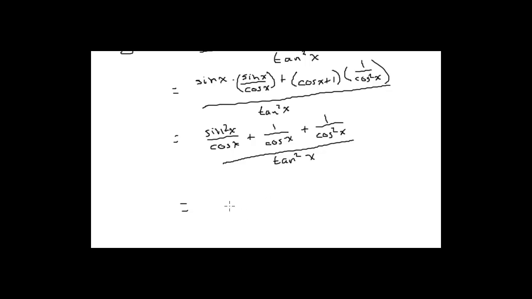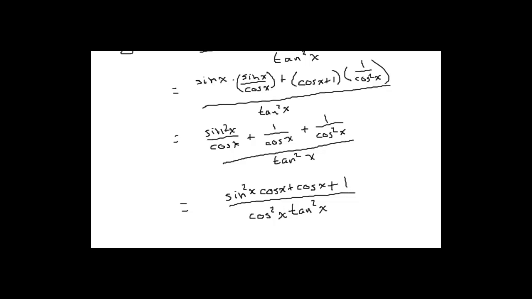Okay, so we'll put a cos squared on the bottom. So tan squared x times cos squared x. So I got a cos squared on the bottom. So I'm going to have sine squared x times cos x, because I need to get that over one more cos, plus cos x plus 1. I guess that's a little bit simpler.